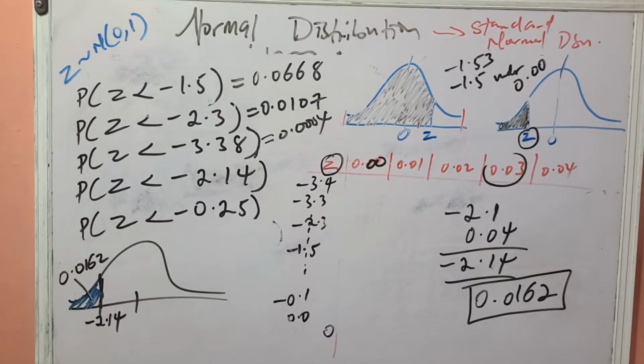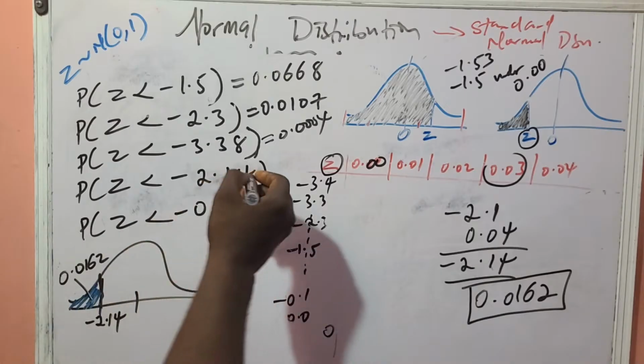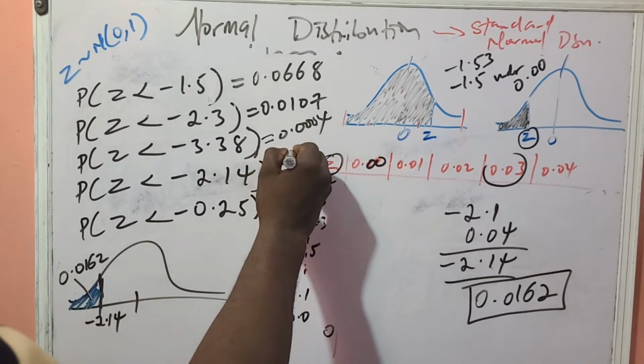It gives you area under the curve. And you can also see it as giving you probabilities, anyhow you want to say that. I already gave you guys the relationship between probabilities and area when we started this class. They are the same thing. If I say the probability of the whole thing is 1, then the area under the curve is 1. So understand how to use the relationship. So the probability of Z less than minus 2.14, we see it as 0.0162.